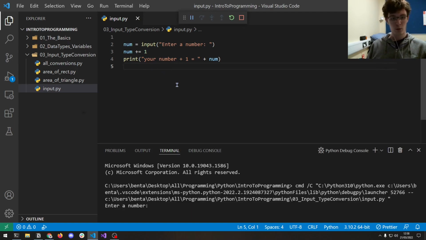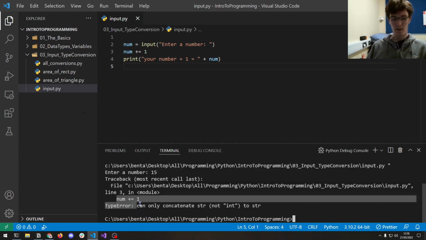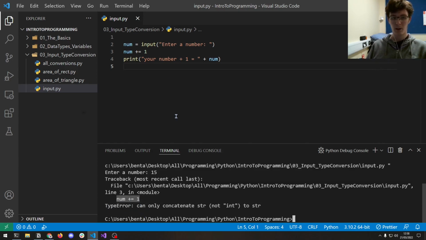Now this should work, right? If we are asked to enter a number, we enter 15, we should get 16, but oh no, we get a type error. So the problem here is with line 3, where we are trying to add 1 to num.